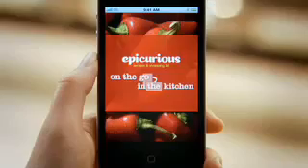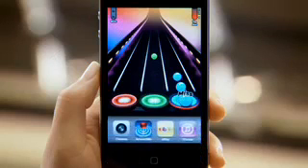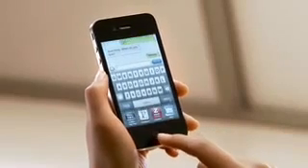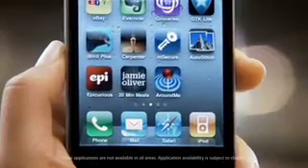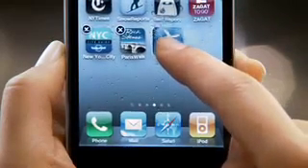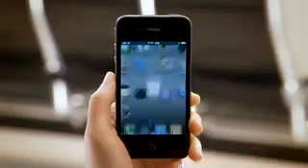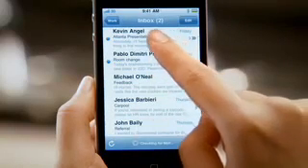Apps can show more detail than you've ever seen on any device before. The text is just perfect. iPhone 4 enables multitasking for all apps — you can now quickly switch between applications and everything is exactly as you left it. If you have lots of apps on your phone, you'd love a way to easily organize them and find them. That's exactly what Folders does for you. Take an app and drag it onto another app and it automatically creates a folder, intelligently named with the type of apps you're grouping. Mail on iPhone 4 is incredibly efficient. You can see all the messages from multiple accounts in a single unified inbox, and it allows you to organize all of the messages in your inbox by thread, so you can deal with a single topic altogether.